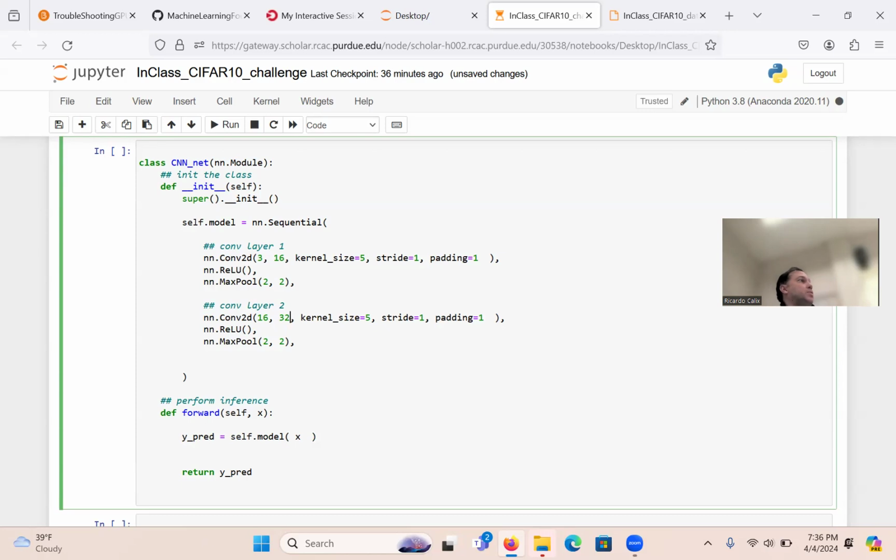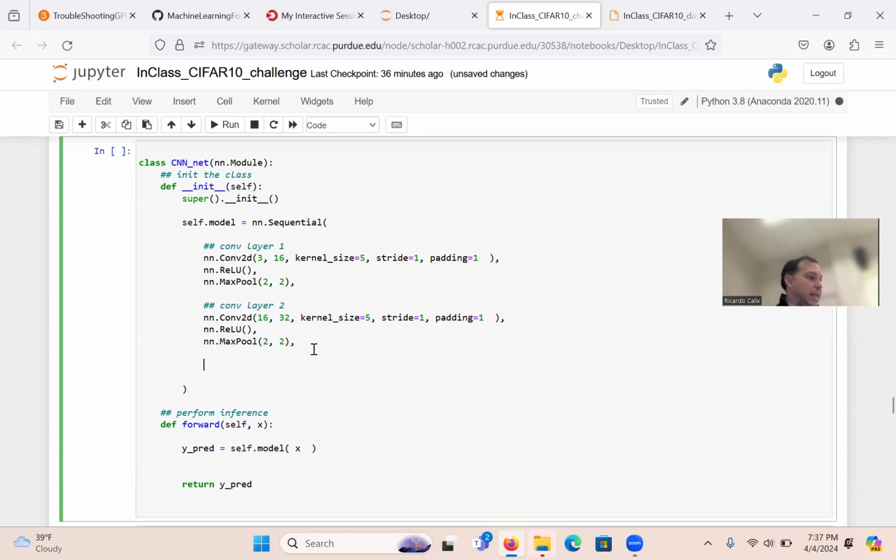You can play with these parameters. So it's entirely up to you. You can change the stride, but I'm going to leave it at 5, or the kernel size, sorry. The stride at 1, because I want to use max pooling. I'm going to use ReLU, and I'm going to cut it in half, basically. So pretty much the same. Got it? Right. And then the last part is I need to do a feed forward.